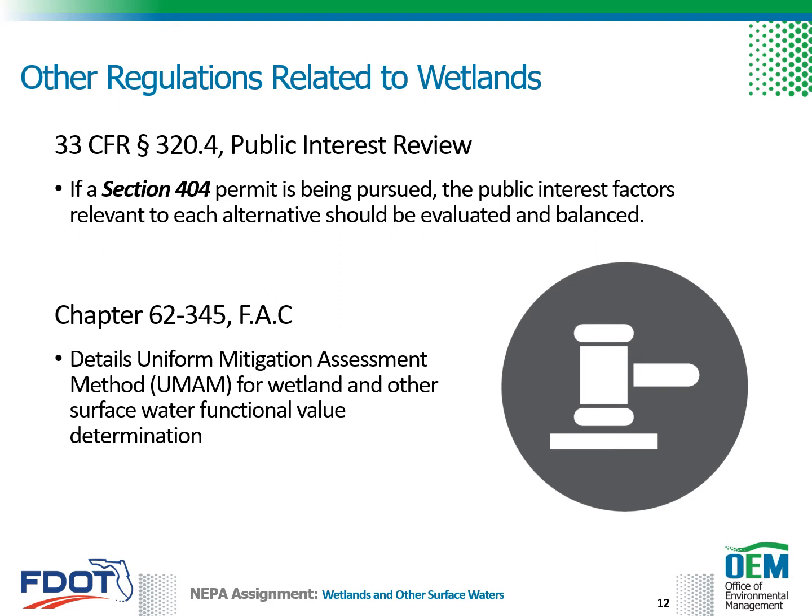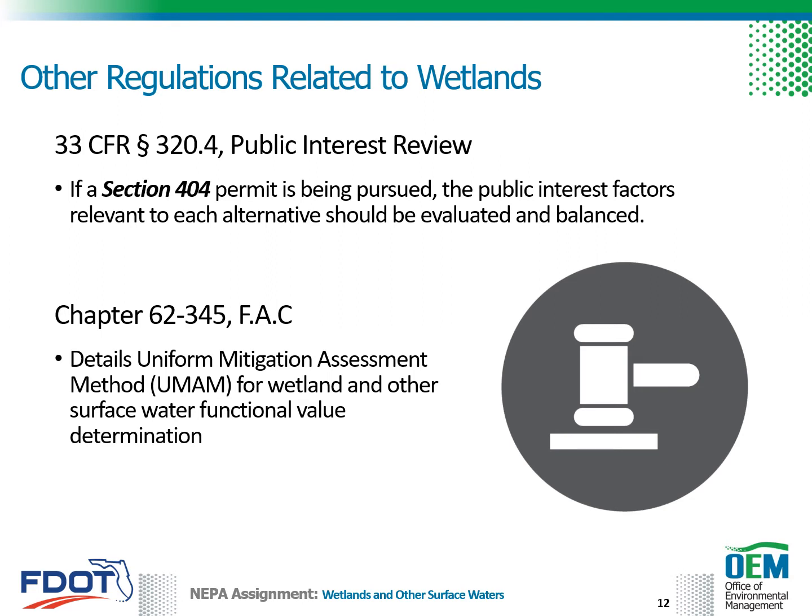Section 320.4 requires a public interest review of all permit applications. Wetlands are one of the public interest factors identified for the public interest review. If a Section 404 permit is being pursued, the public interest factors relevant to each alternative should be evaluated and balanced. Relevant factors may include conservation, economics, aesthetics, wetlands, cultural values, navigation, fish and wildlife values, water supply, water quality, and any other factors judged important to the needs and welfare of the people.